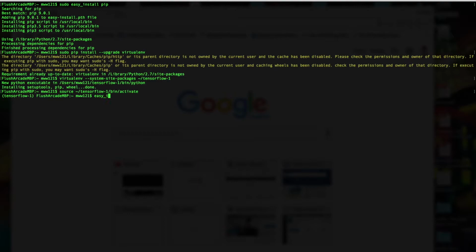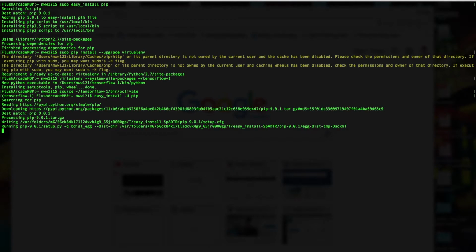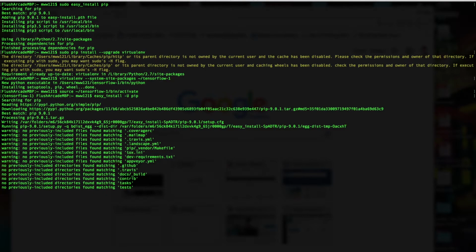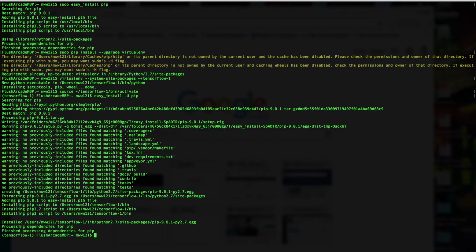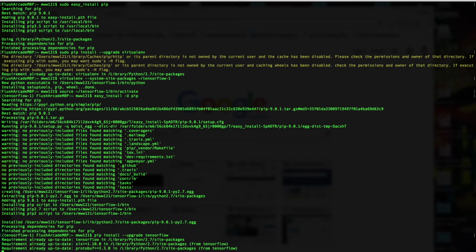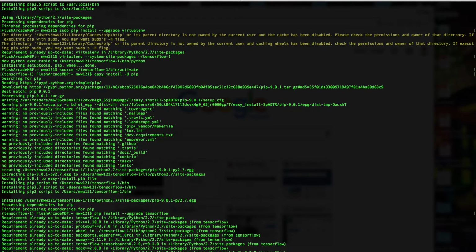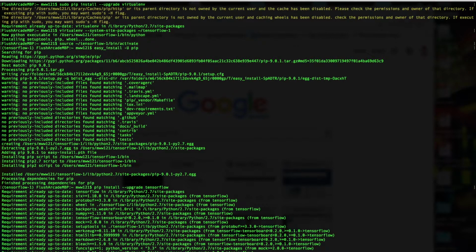Now I'm going to install pip again inside this virtual environment. This is different to what we did before because remember the virtual environment is completely separated from the user directory and machine. Fantastic. Okay, then to finish off, we just say pip install --upgrade tensorflow. And now our development environment is ready to start programming Python applications around machine learning with TensorFlow. And that's how we do it with virtual environment. So that's fairly easy and quick.